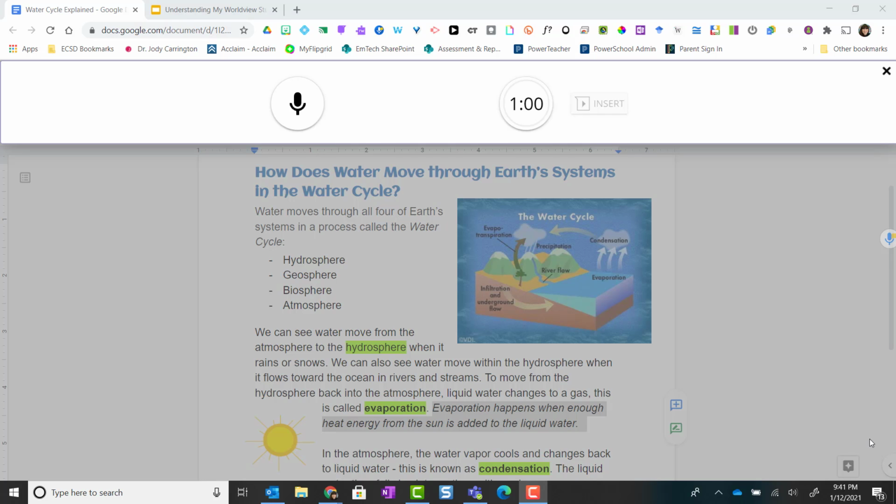Now, one thing to point out is that you will see a 1-minute countdown timer. That's because you only have up to 1 minute to record your voice note or audio feedback. Now, don't worry, you can add as many voice note comments to your students' work in Google Docs as you wish. Let's start recording by clicking the microphone button. As you can see, that 1-minute timer is counting me down, and I can now go ahead and provide timely, specific feedback that is actionable for this student.